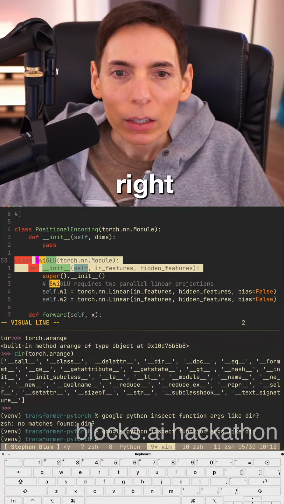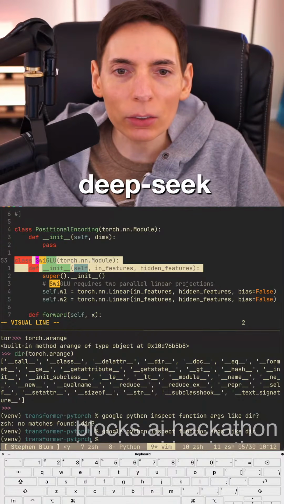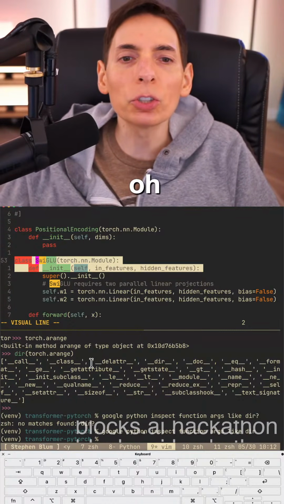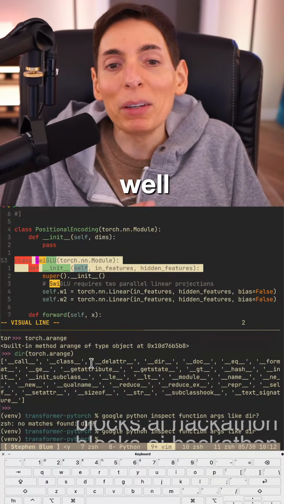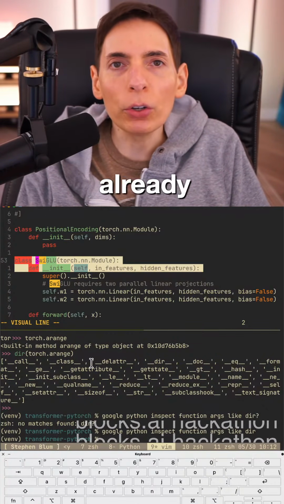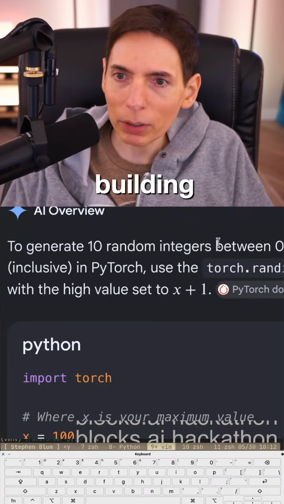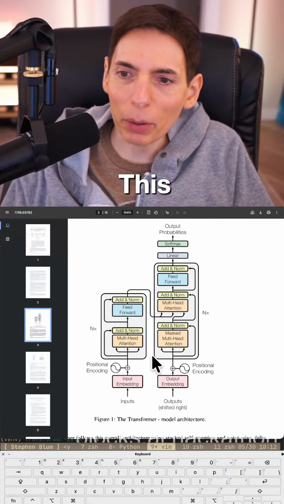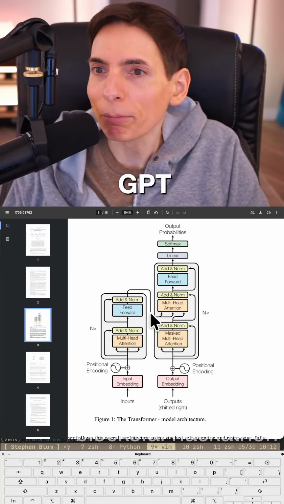Name of the agent you are making, like Gemini or DeepSeek, etc. Oh, got it. In this case, I'm just making a transformer. Well, I'm pretty sure you already know that because you've been here for a while. We're just building this right here. This part, the famous thing that makes ChatGPT.